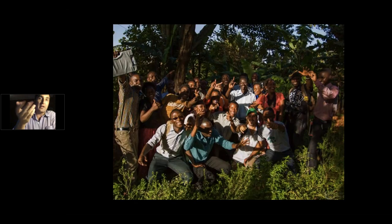So I decided to approach the universities. This is one of the first groups of university students. These are all environmental studies students that we set up a nursery with, and I taught them permaculture design. This is one of the gardens behind the university. They got 1 acre of land.